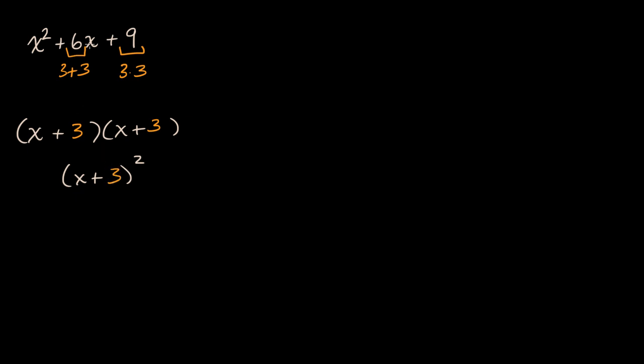And so what was it about this expression that made us recognize, or maybe now we will start to recognize it as being a perfect square? Well, I have some variable that is being squared, which we need. I have some perfect square as the constant, and whatever is being squared there, I have two times that as the coefficient on this first degree term here.